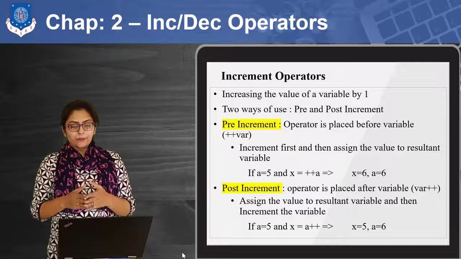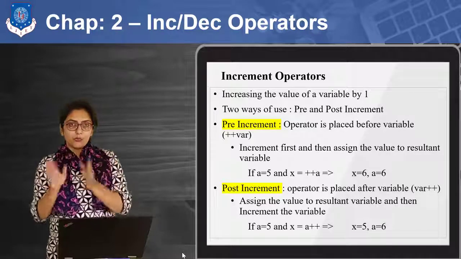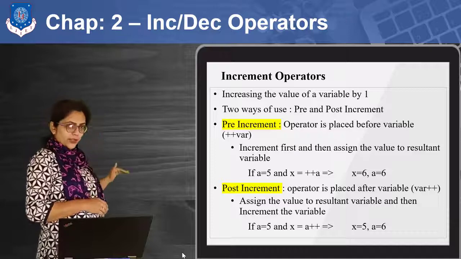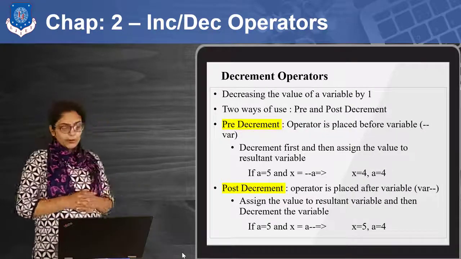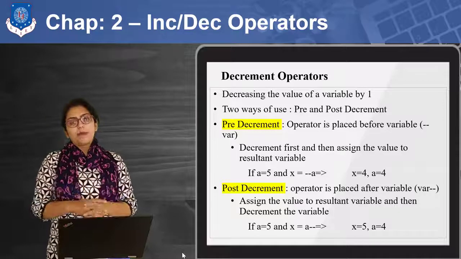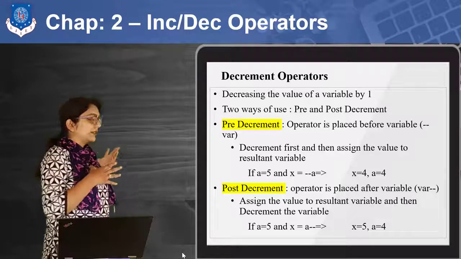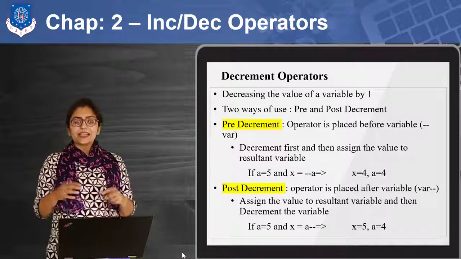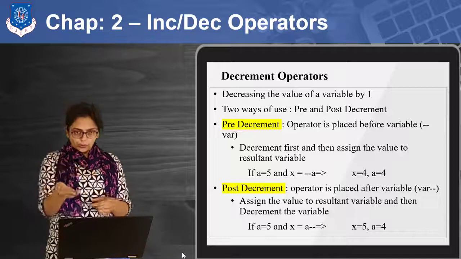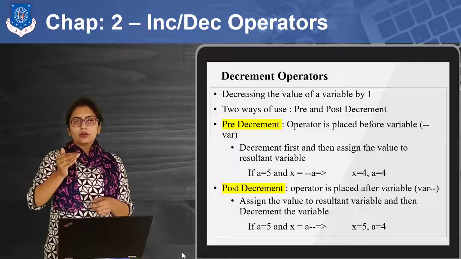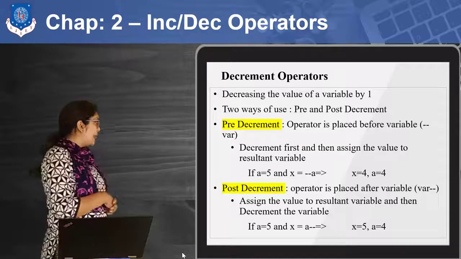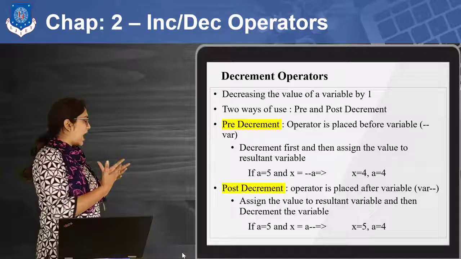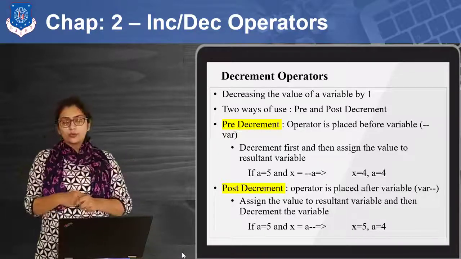Pre-increment and post-increment. Now what is the difference between pre-increment and post-increment? That I am going to explain through a program, right? So right now just note down these notes for the increment operator, with similar notes for the decrement operator with the example, and through the program I am going to show you how you can implement these operators and what the importance of these operators is. Basically it is used to increment your value by one. But how you can implement pre and post increment or pre and post decrement, what the use of them is and what the difference is, that I am going to cover through practicals.